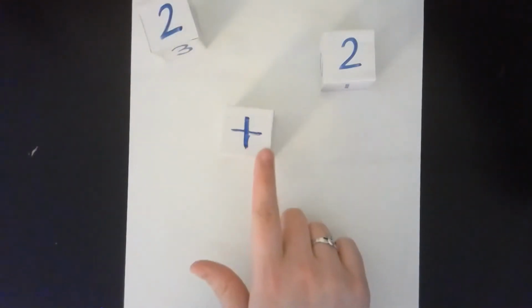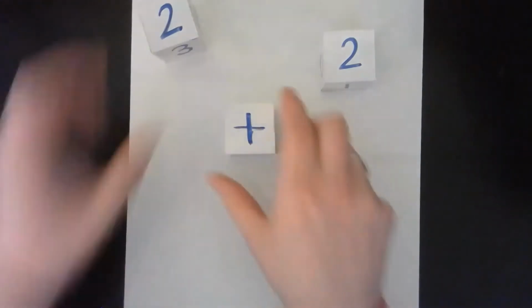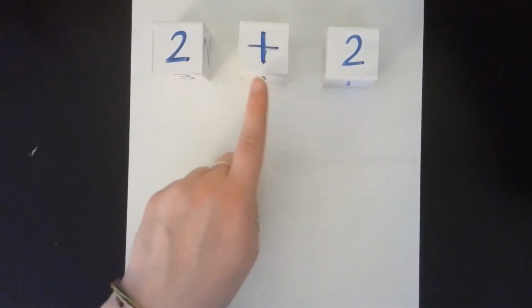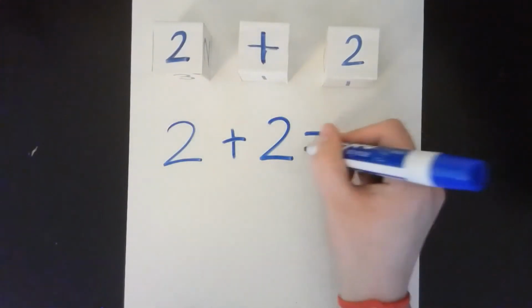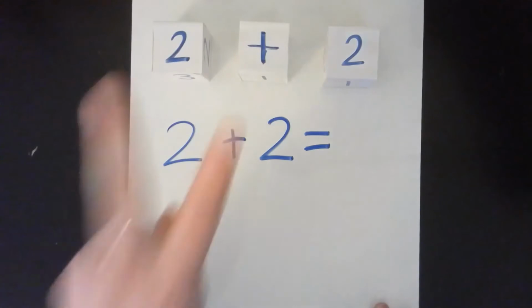This time we're going to add because this is a plus sign. And when we have a plus sign, we're going to add. So my number sentence says 2 plus 2. I'm going to write it down here. 2 plus 2 equals.